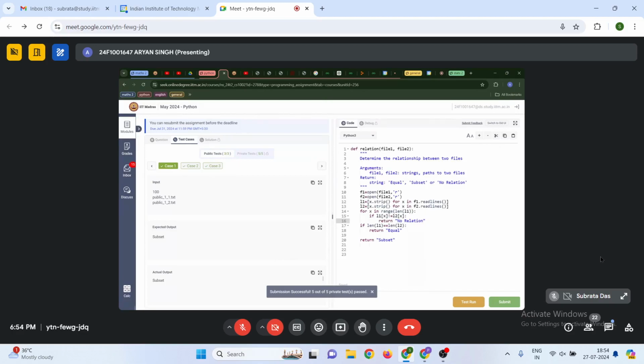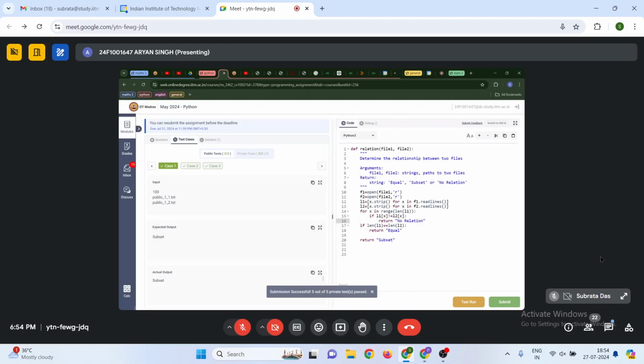And what is continue doing actually? Continue will skip the rest of the statements and go back again to the start of the loop. These three differences you got, right?